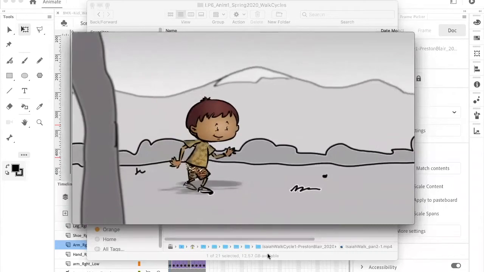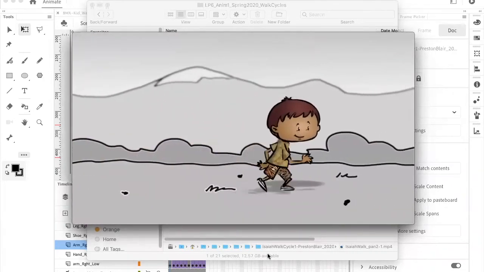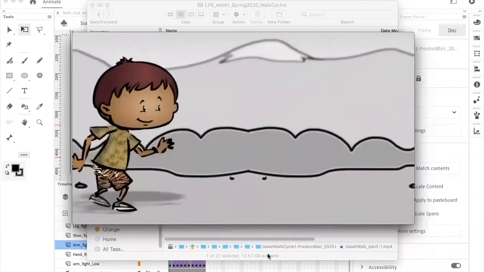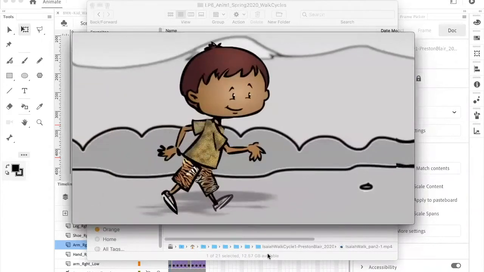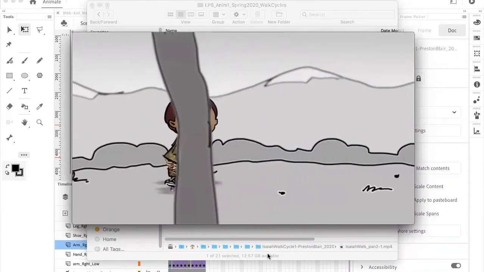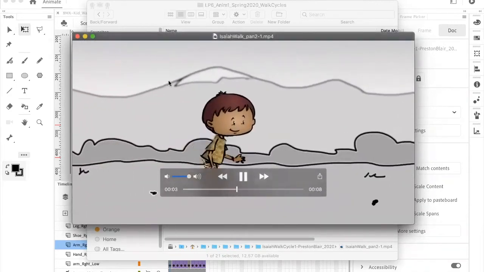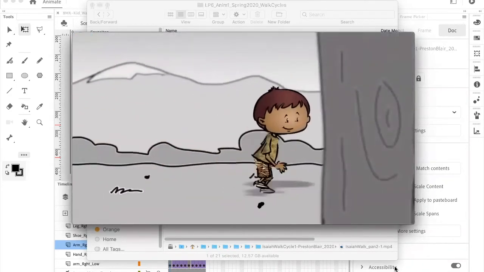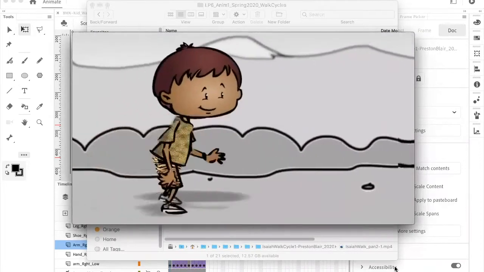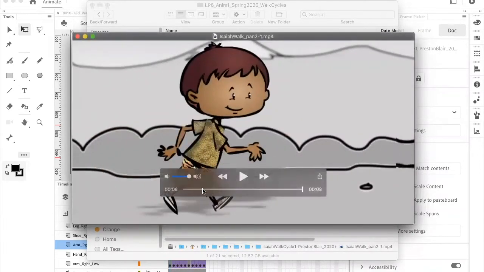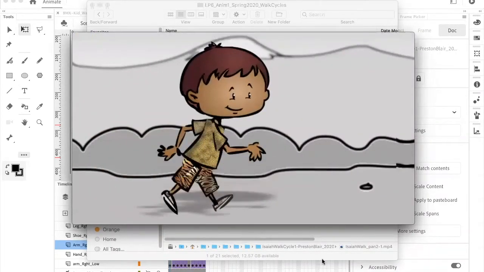So we have a background, and now that I've added the zoom in here, we don't need the zoom. I was just trying something with that. But we have the parallax panning, with this moving faster than that. The trees are moving faster. And this is what we're going to go for. Put a little ground shadow on there. That's not necessary, but it shows you how you could do something like that.